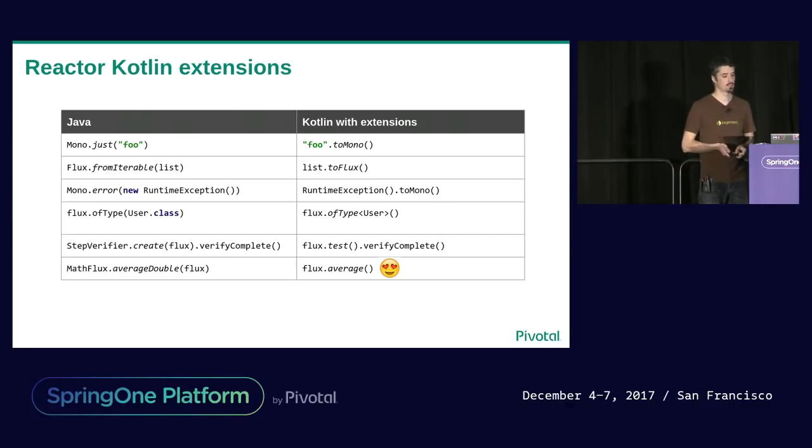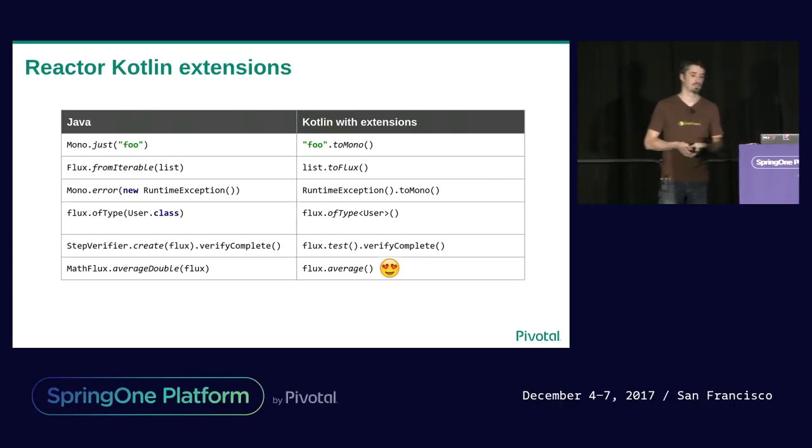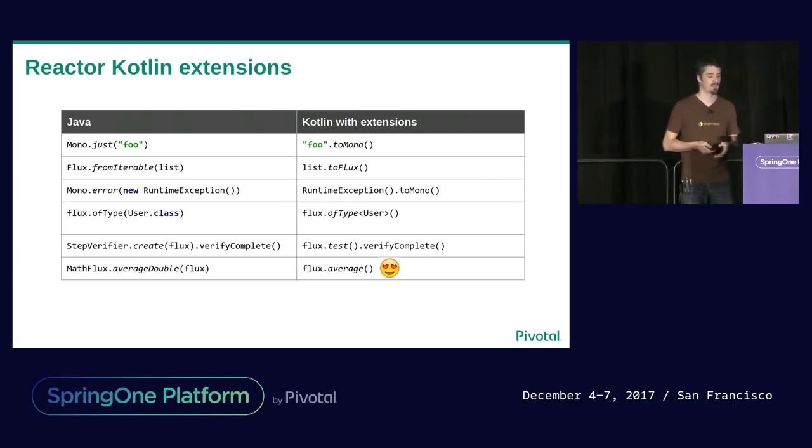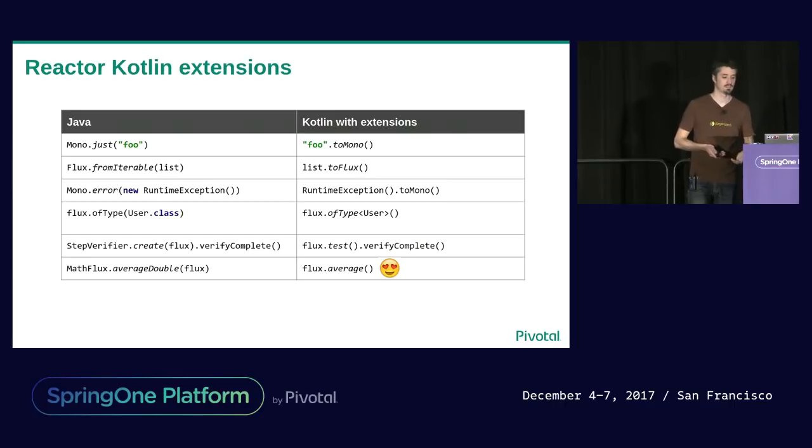A limitation of fluent APIs, like Reactive APIs in Java, is that you can't add a type, a method, or an operator. For example, Flux is final, and you can't add new methods. So with extensions, we can, for example, add an average operator right to the Flux type, as if it was supported natively, even if in practice it's provided by a Reactor add-on, which is a different jar. Again, that's just syntactic sugar, but it provides a better alternative to utility methods.